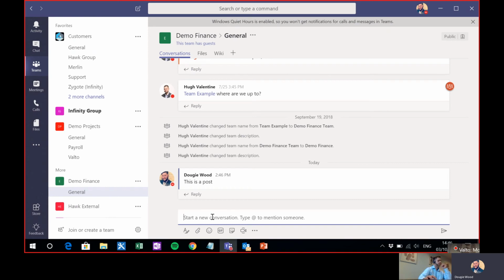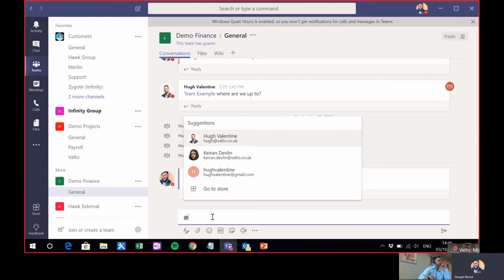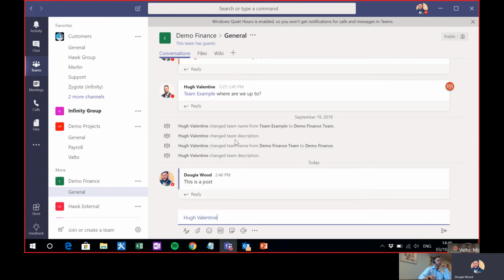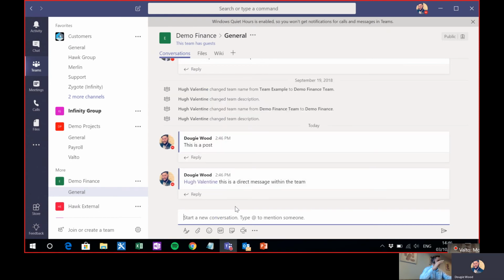We can post directly to people. So using the @ symbol, we can select or start typing out who we would like to message directly. And then that user will actually get notified that they have a message within the team.